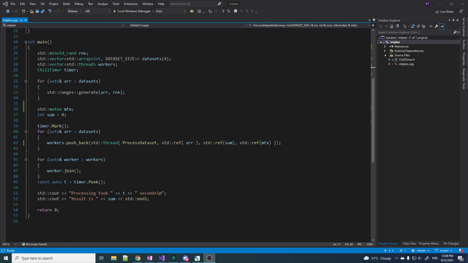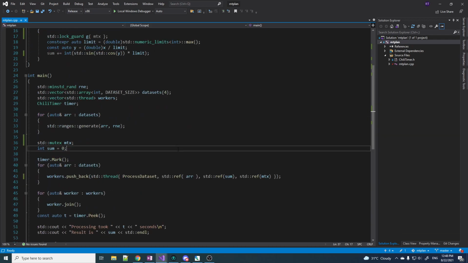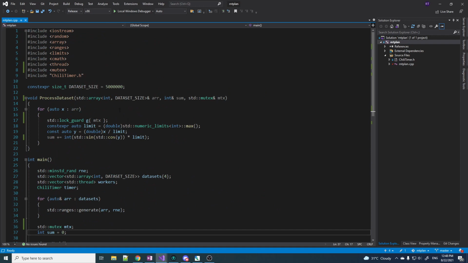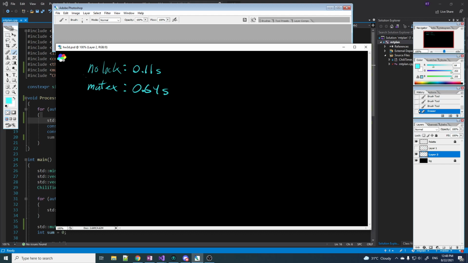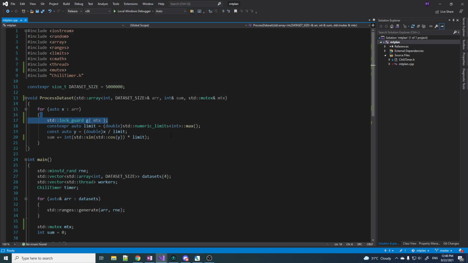In the last video, we encountered our friend, the race condition, and we have bested him in combat, but at what cost? Without any kind of synchronization, of course, we got the wrong answer, but it only took 0.11 seconds. Whereas if we use a mutex, we can ensure that we have the correct answer every time, but it's 6 times slower, which is actually slower than if we just didn't use multithreading at all. So that might lead you to believe that maybe multithreading isn't all it's cracked up to be. But this is one situation, and there are many.